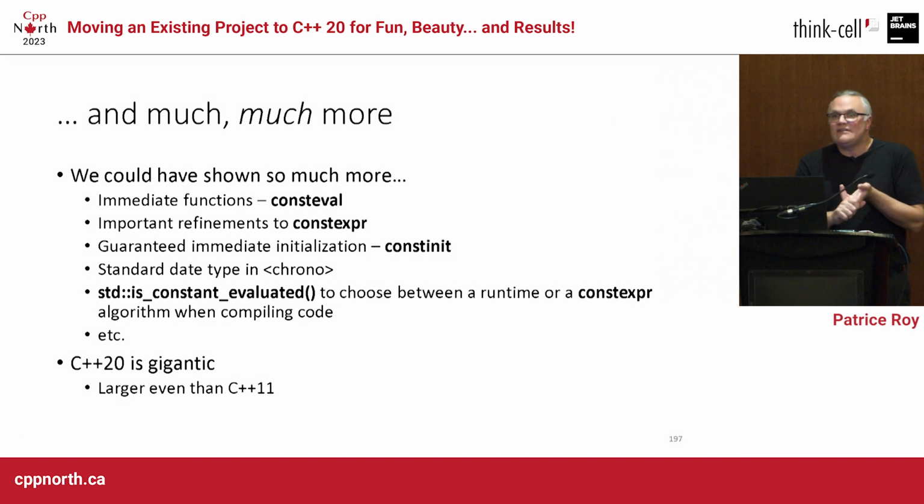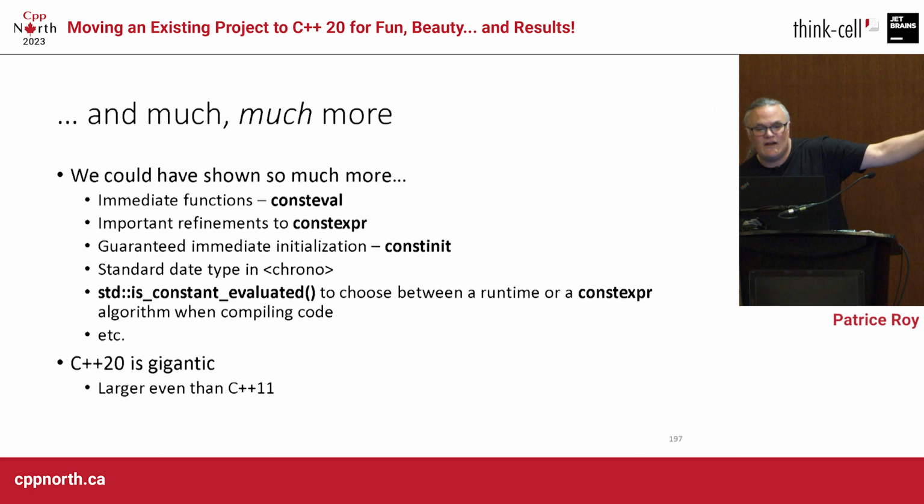I didn't talk about consteval, although it's very cool. Ben has done something on consteval a few years back. It's really, really cool. constexpr does so much more than it used to, and I almost didn't use it there. constinit solves some initialization problems. I didn't use it. It's cool. We have dates in Chrono that's incredibly useful and difficult and just right, it works. There's a talk on calendars this week, I think again it's Ben. We have ways to select at compile time between compile-time and runtime algorithms based on whether I'm in constexpr or not. It's a gigantic standard. I barely scratched it.